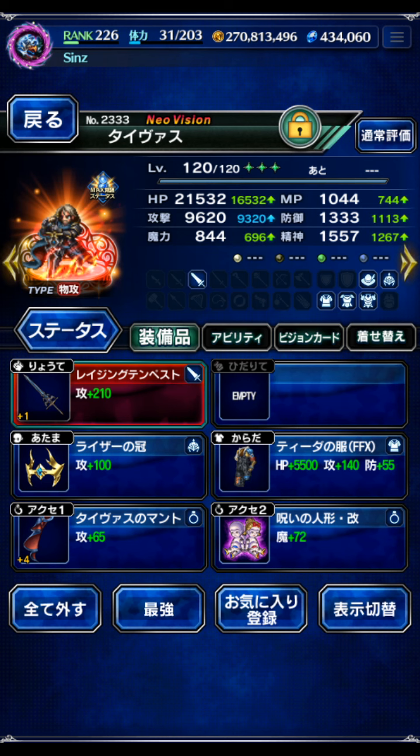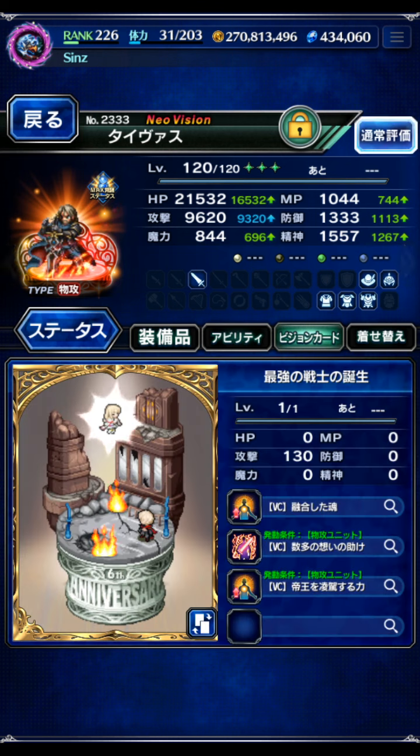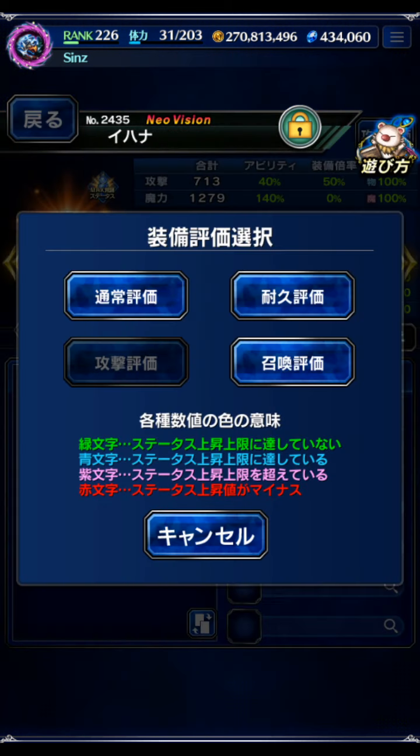Anyway, Tyvis's STMR. There it is, high damage. You know, he's got guts naturally, so there you go. And there's his build, and he is maxed LB versus humans.